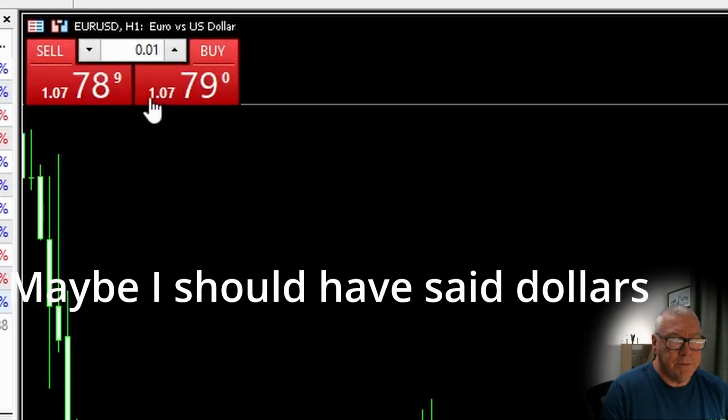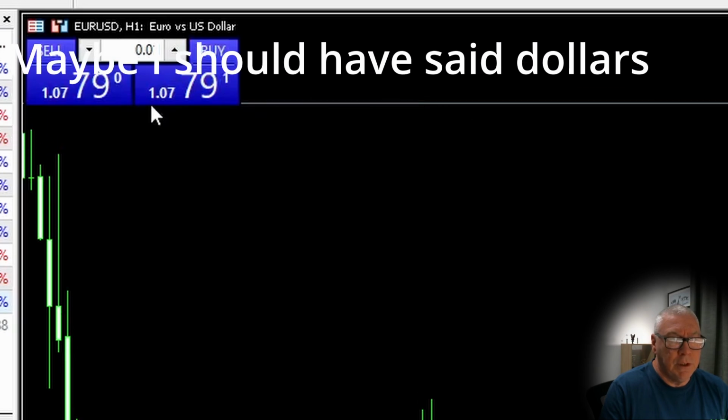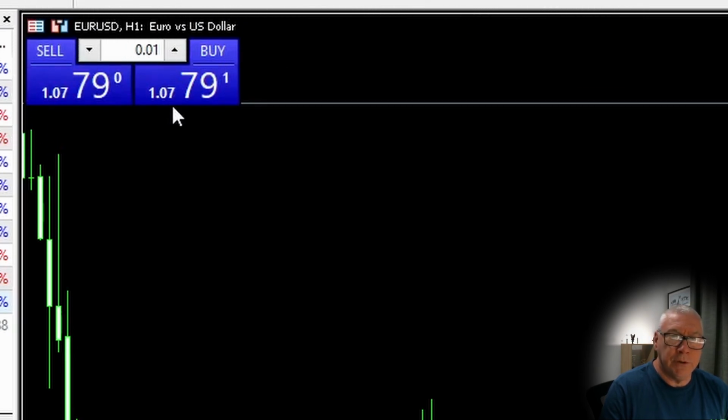So we can see from this, the first 3 digits here, small digits, 1.07, that's $1.07 US. 79 is 79 hundredths of a cent. And then there's this last tiny digit. This 79, down to that last digit there, the large number, is a pip.